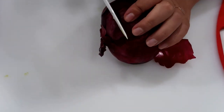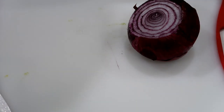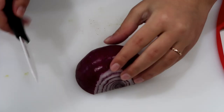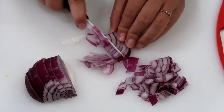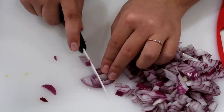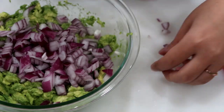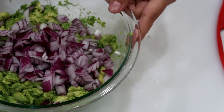Next I like to put the red onion in. Because I have four avocados, I'll probably do half a red onion — we like red onions in this house, so the more the better for the guacamole. I'm going to add my red onions in. Red onions are — I wouldn't say spicy, but you definitely have to have a palette for them, so if you don't, I would say go easy on the red onion.